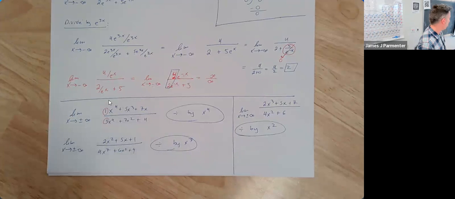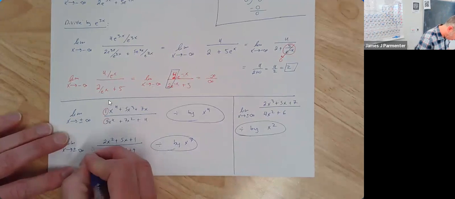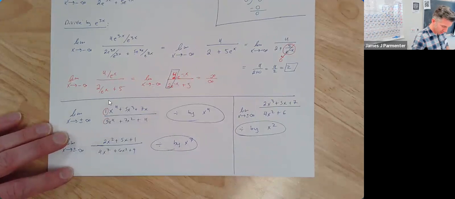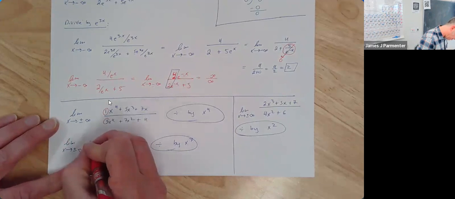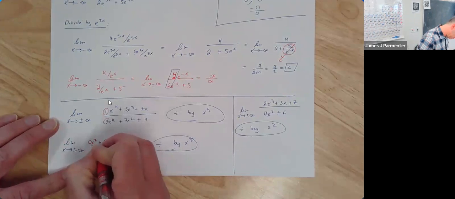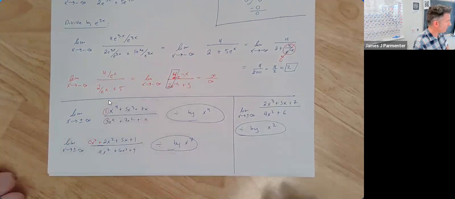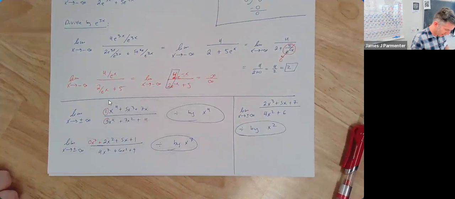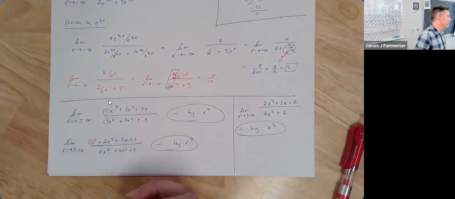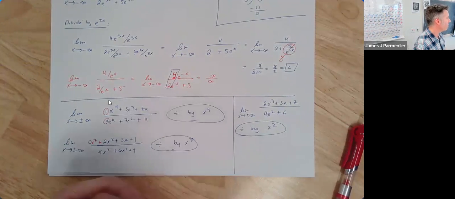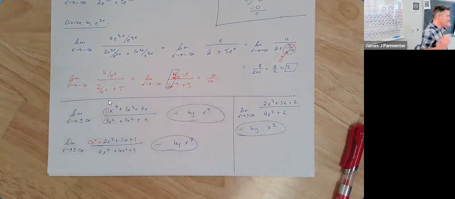Now, one of my students many years ago showed me this trick, which I thought was really clever, but I would never actually do it. They said, well, James, really you have 0x to the 7th plus 2x squared plus 5x plus 1 on top. And so you can say that you're going to get 0 over 4, which is 0. I thought it was clever. I didn't come up with it. You can do that.